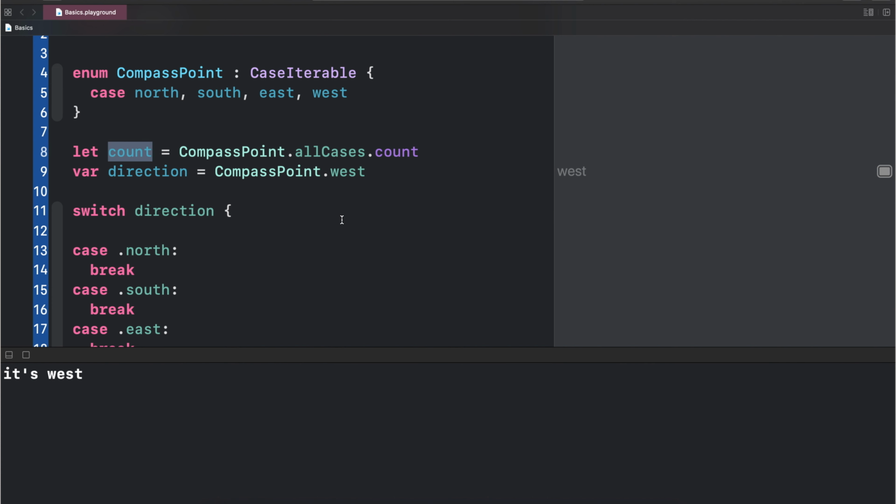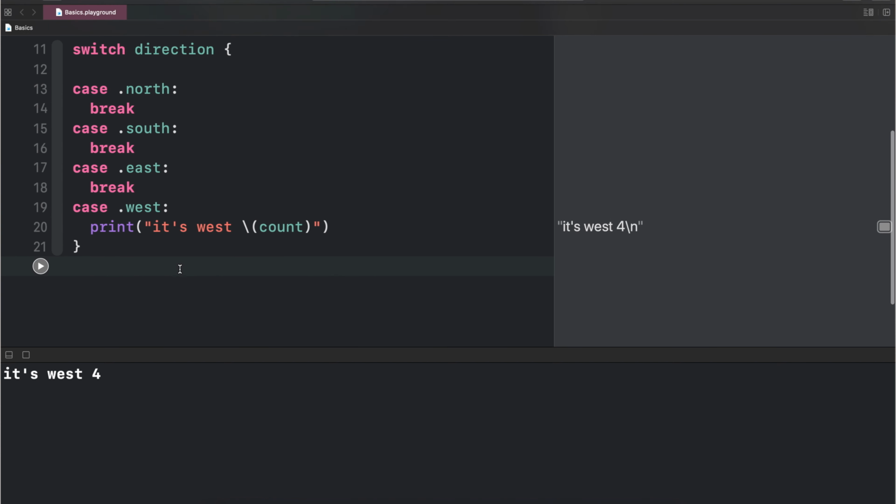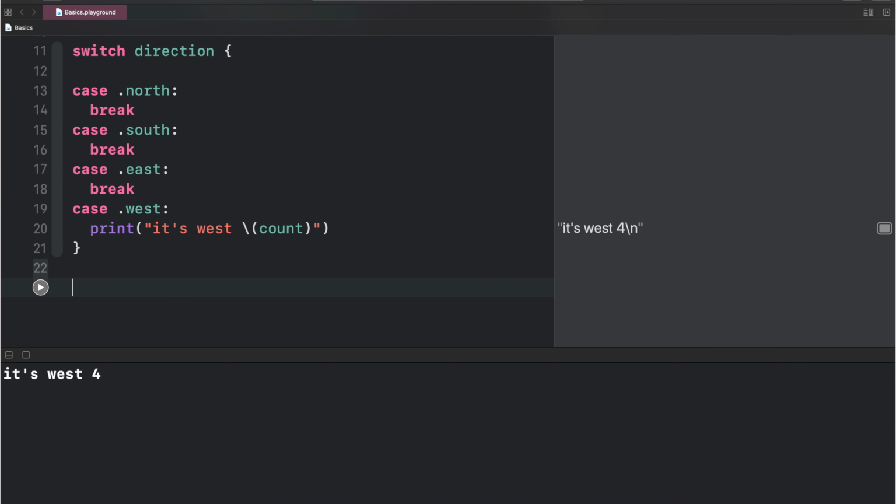So now we have the count, so let's print, and we will get 4. Nice, very easy, very simple. The other way is we can use for loops.